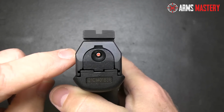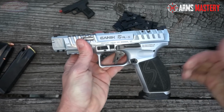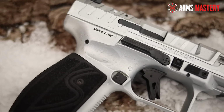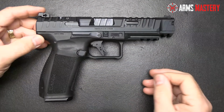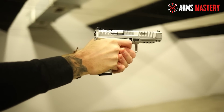The design is all about comfort and control. The customizable grip molds perfectly to any hand, while the balanced weight distribution helps keep the pistol steady, reducing shooter fatigue during long matches. It also features bright fiber optic front sights and an adjustable rear sight, making it easy to stay on target in different lighting conditions.